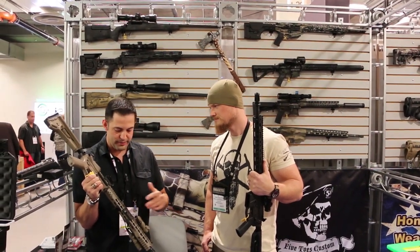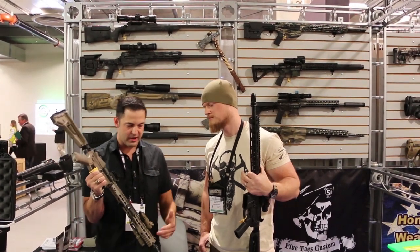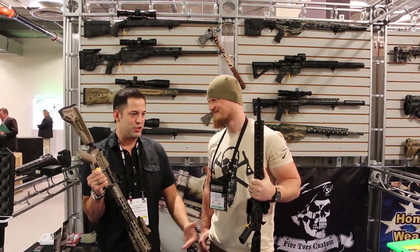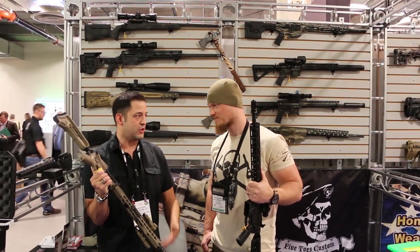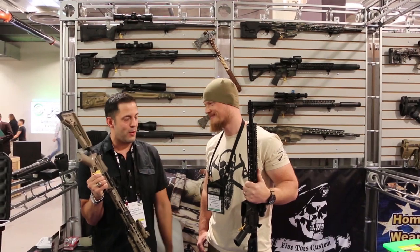So we wanted to make a rail that integrates our gas block. We have a side adjustable detent gas block, and these ports are basically machined in and labeled so you can access it from the side while you're shooting instead of flagging yourself and coming in front. And yeah, it's a rail that we've sold separately. We've sold it with our gas block separately, and now we're kind of keeping it. I think we're going to keep it mostly in house.